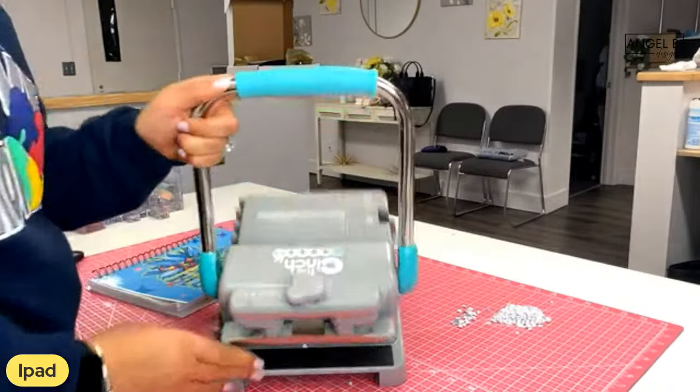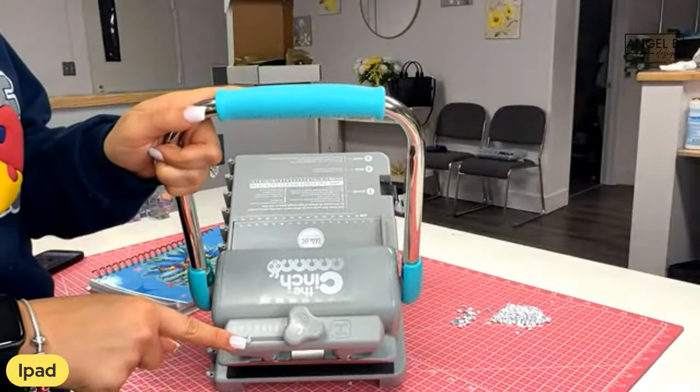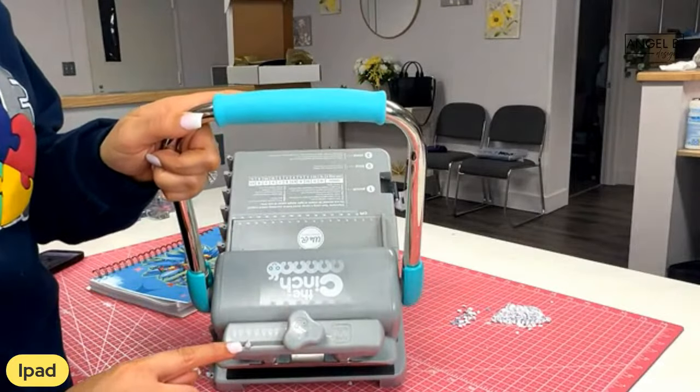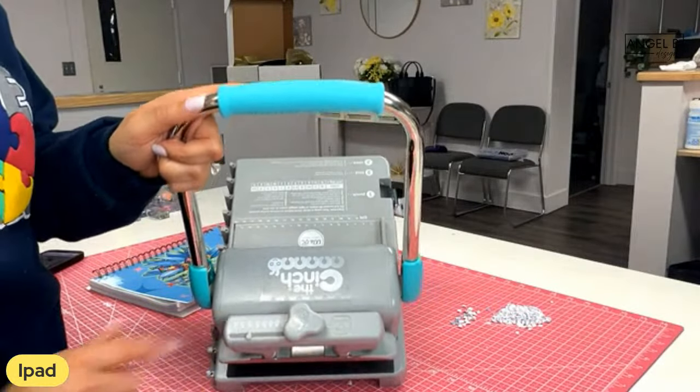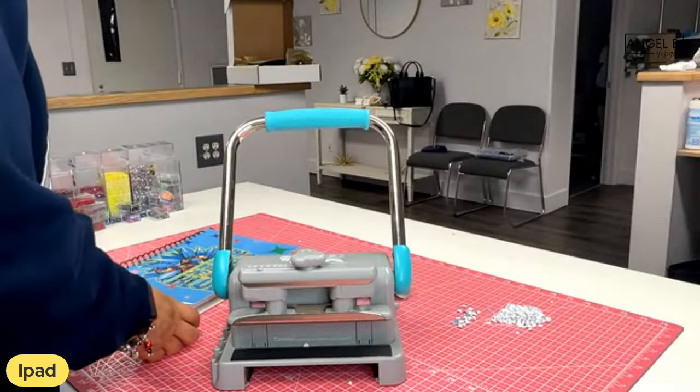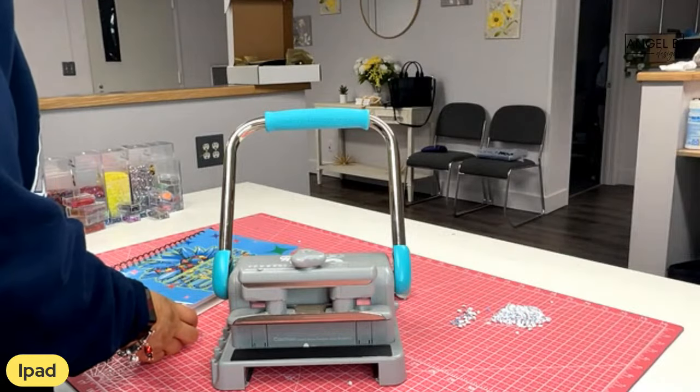So you want to line this up by turning this. You want to line it up to where the 5/8 is, which I just did here. So that should give me the perfect coil.